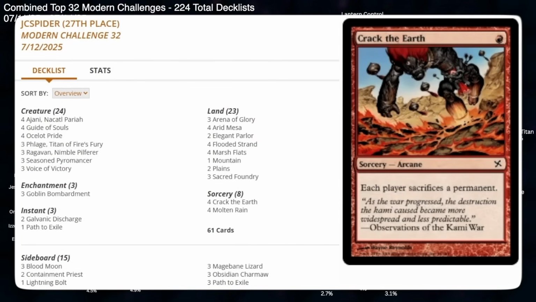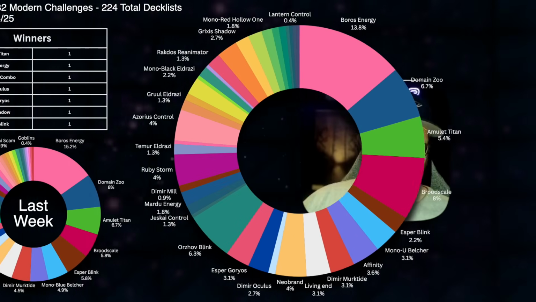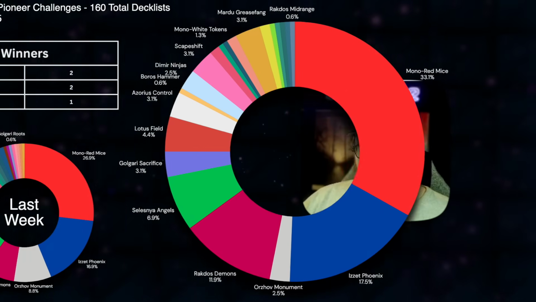Seems a little interesting. And last up here, I just wanted to show you from JC Spider in 27th place. It's Boros Energy, but if you'll notice, there are some interesting choices in the main deck. There are 4 copies of Crack the Earth and 4 copies of Molten Rain. I'm not going to spend too much time on this one, but JC Spider, if you're watching this, the Eldrazi decks, they didn't hurt you that bad, did they? All right, anyways, moving on, we are going to transition and take a look at the Pioneer metagame.